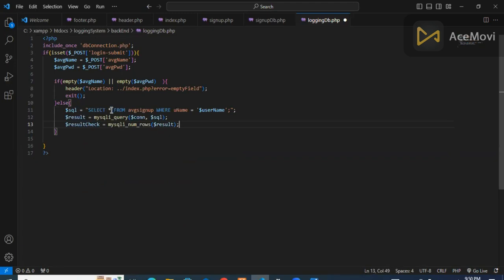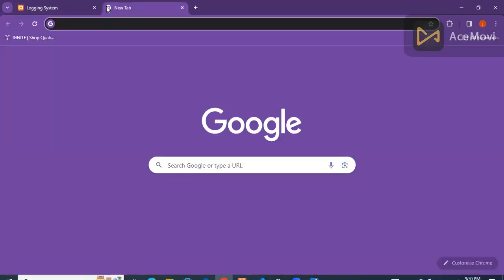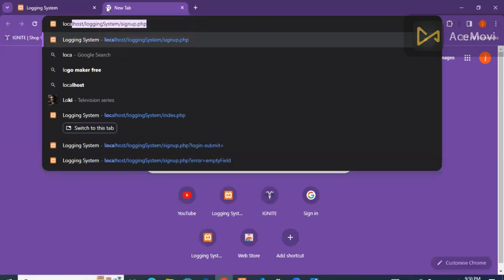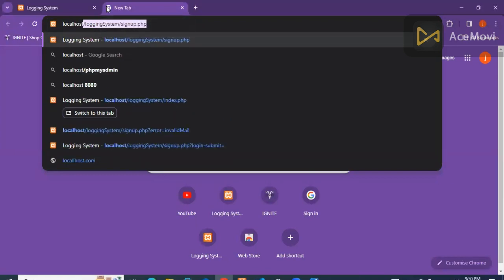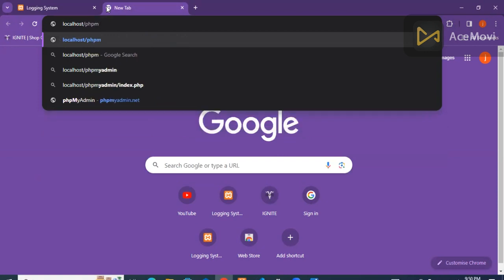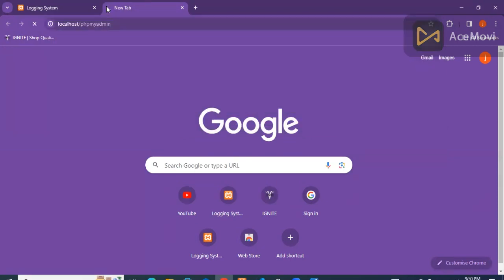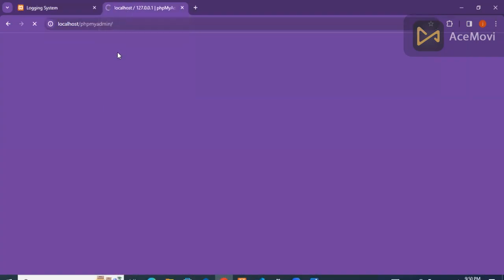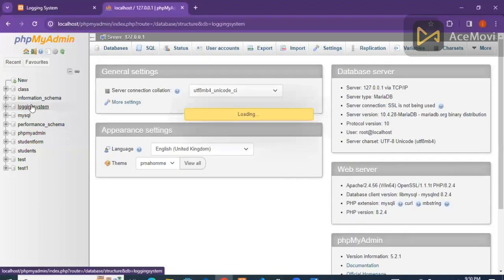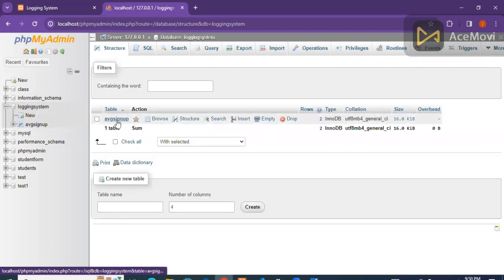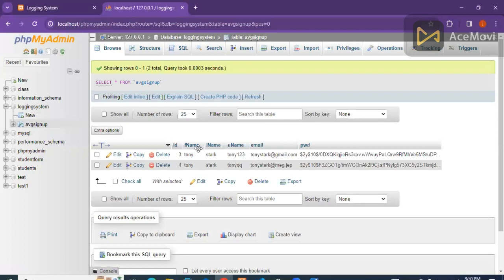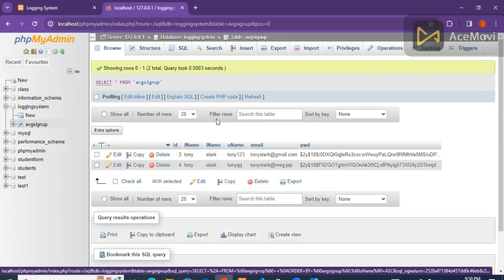Select, not all. In here, if we go back to localhost slash phpMyAdmin, the username column is uname.